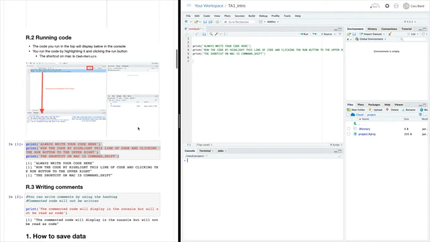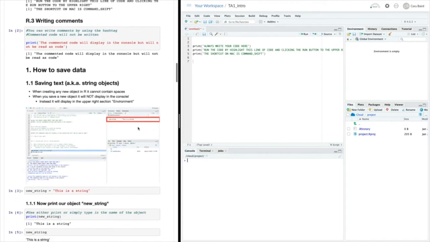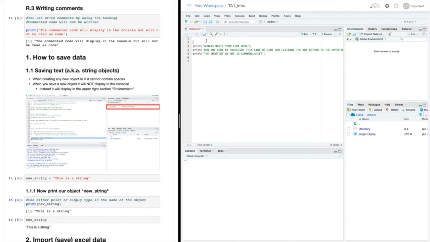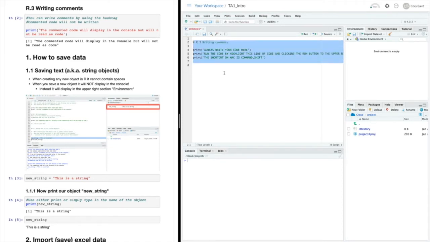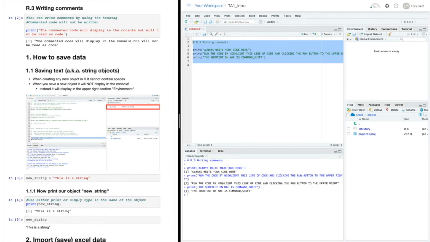Now, you can also not only write code in this R file up here, you can also write comments. So I highly recommend you always write comments. It makes your code a lot easier to understand and a lot cleaner. So we can run this whole thing again.